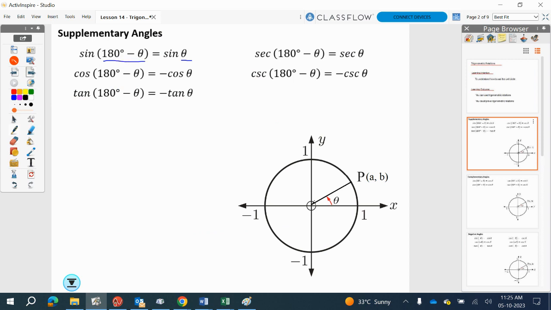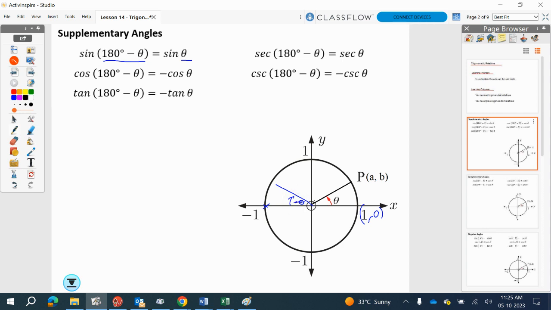So where is that? If we rotate by 180 degrees from 1, 0, where will we end up? Well, this is 1, 0. If we rotate from here by 180 degrees, where do we end up? Yes, -1, 0. We end up over here, so this is where we end up with 180. Then if we rotate backwards by theta, if we rotate negative theta, we go slightly backwards like this. We need to label this as minus theta.